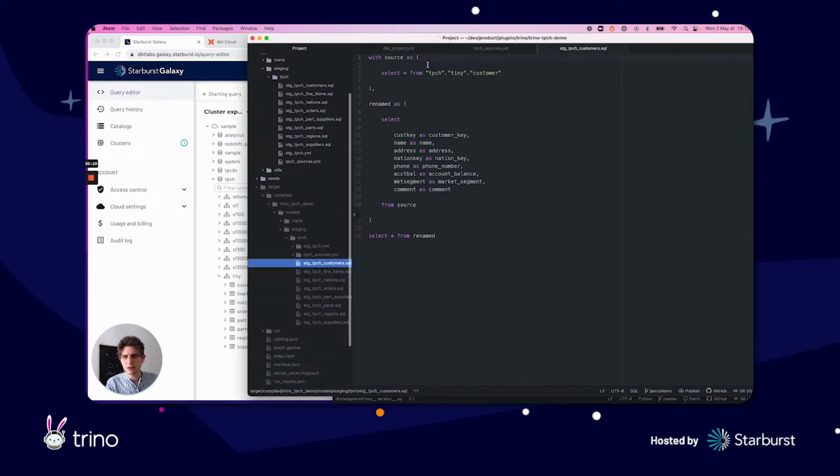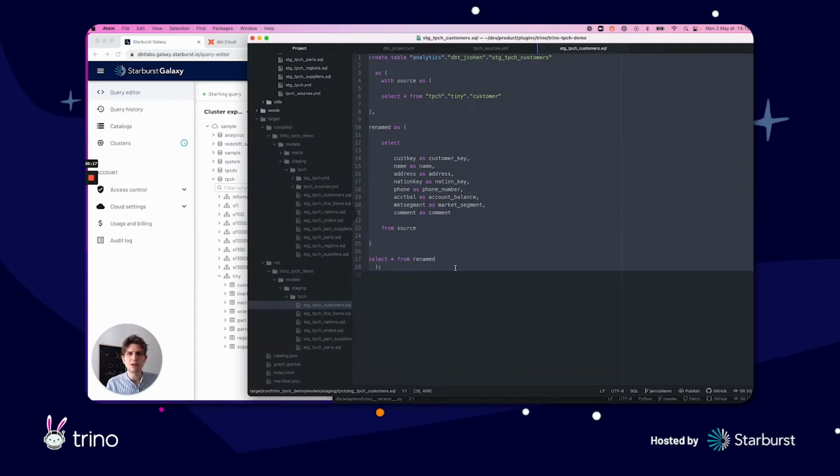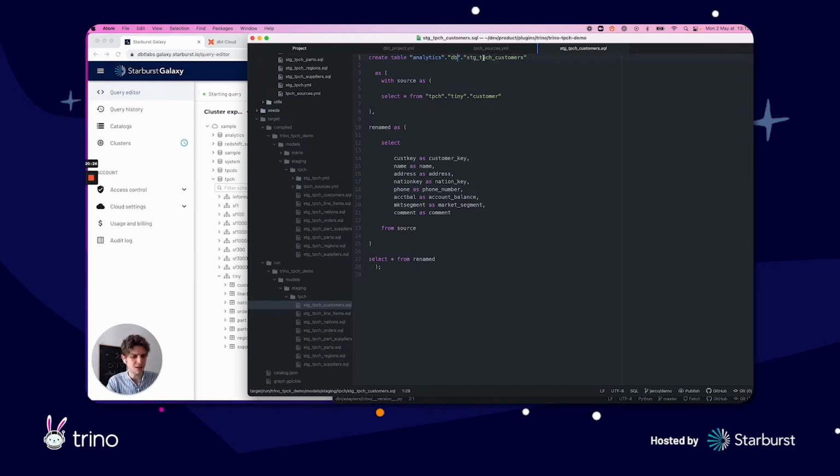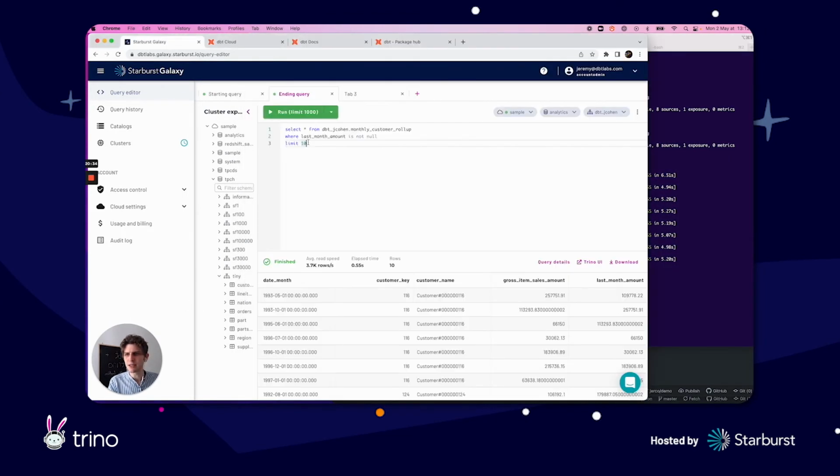So this is compiled, you see it replaced the source, and the actual SQL that it ran, wrapped in create table analytics dbt Cohen. And you see this is here because I'm running it in development. This is my schema name. If you were to run it, it would be dbt you instead of dbt me. There we go. I've successfully run all of my staging models.